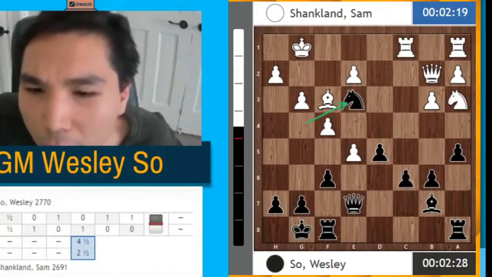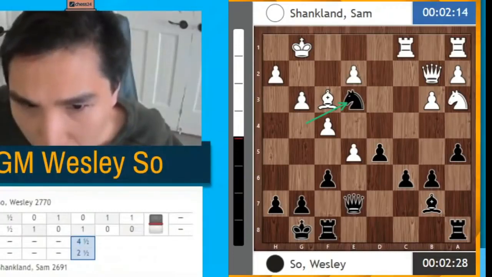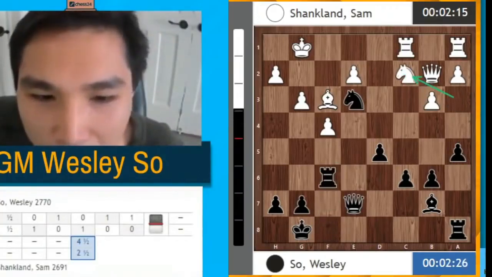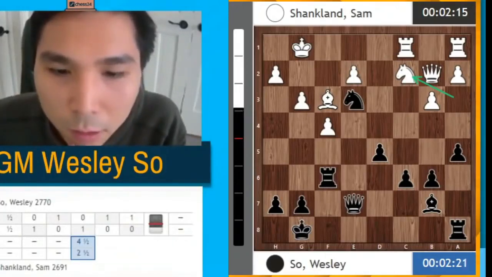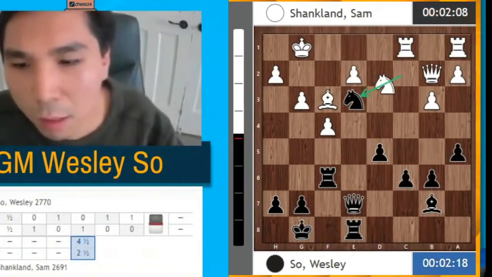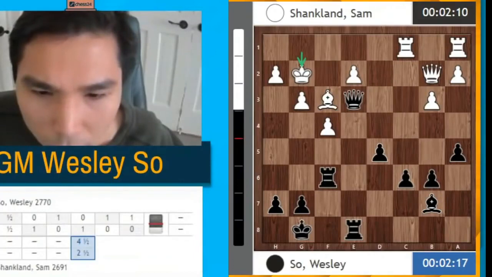Yeah, but because his knight on a3 is misplaced, he can't really move his queen to d2 or to d4. So black should be better. Okay. Black should be better, but that's it. Rook e8. Check, check. King g2. But in a blitz game, having a better position doesn't mean anything usually.